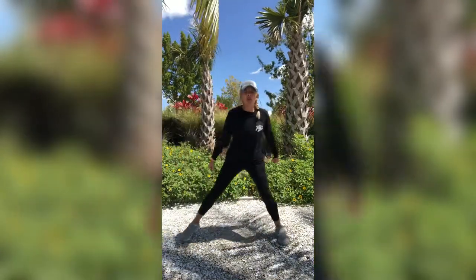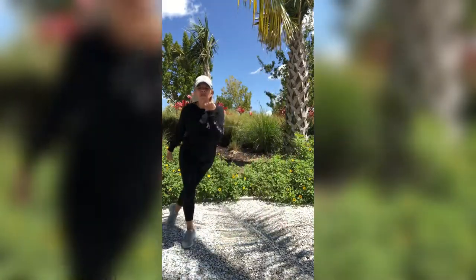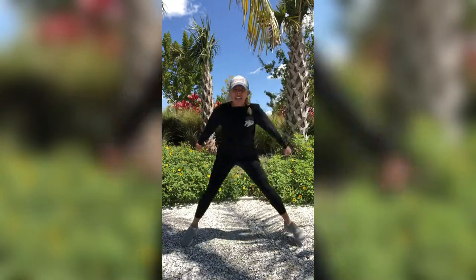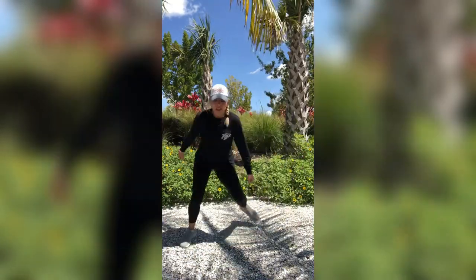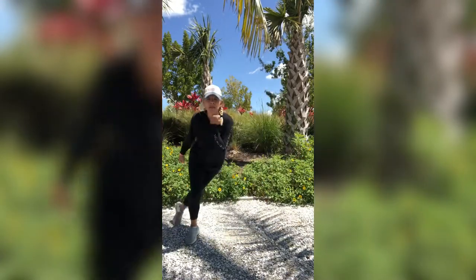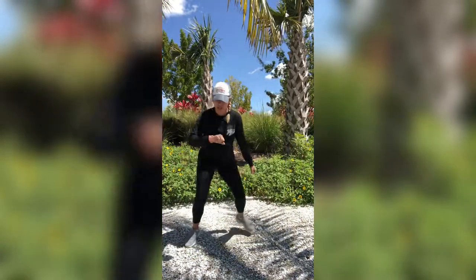For those of you who don't wanna leap, you can be right like this. Just side, get that leg behind you. Add that leap if you want. Keep that torso up, chest up. Keep looking at me, side to side. Getting that leg behind you.